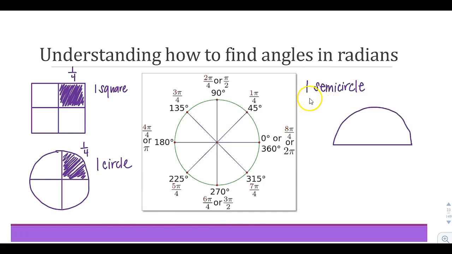Let's say I consider one semicircle as the whole, and I want to split this into 4 equal parts. So I can think about it as a pizza. So I would go ahead and cut it in half, and then cut each of those halves in half again. So let's say this was a whole pizza that was delivered, and I want to split it into 4 equal parts, so these are my 4 equal parts, so 1/4 would be one of these 4 slices of pizza.